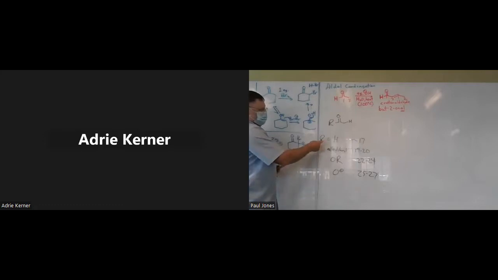So if you have an aldehyde, the alpha proton to an aldehyde, the pKa is going to be somewhere around 17. If you have a ketone, a proton alpha to a carbonyl ketone, 19 to 20-ish. If you have a proton alpha to an ester, like 22 to 24, you can even have an O- here, right? So if we started out with an OH, we had base. The base pulls that OH proton off. That's easy. If you have more base and a stronger base, you can pull off the CH proton, right? But that makes it even less acidic, so like 25 to 27.